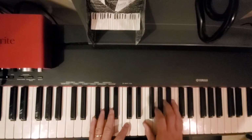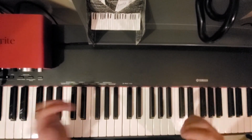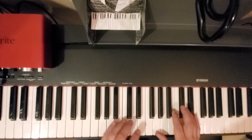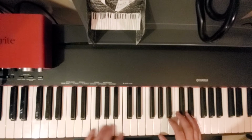This is Rich from New School Piano. We're going to break this down. There's basically a verse slash chorus, and then that little kind of bridge thing.